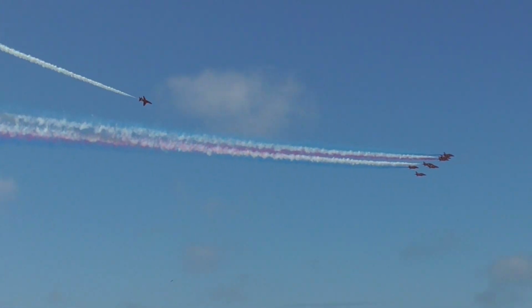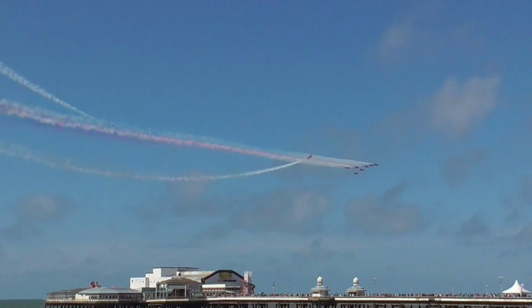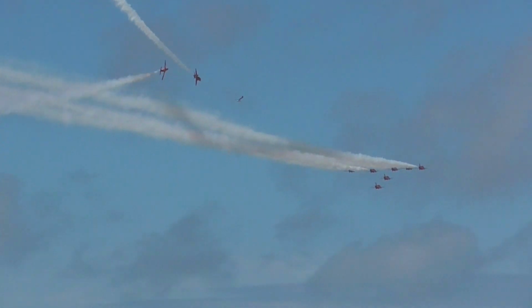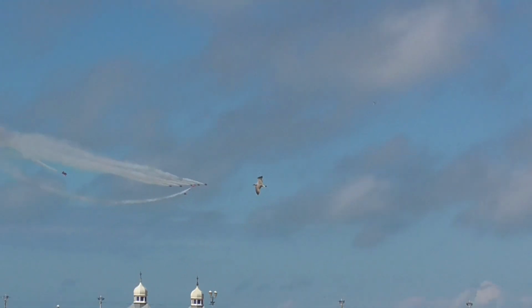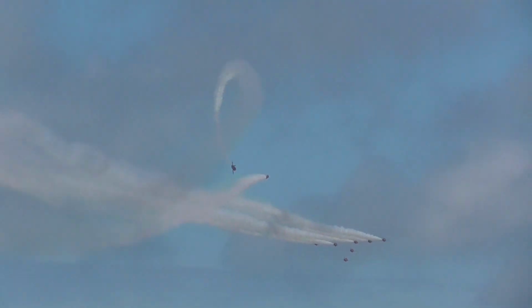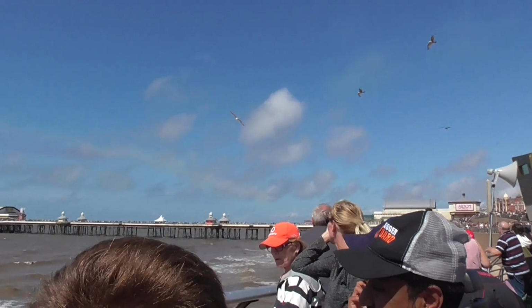In the front section of aircraft, they are flying with their airbrake at the base of the aircraft towards the rear. This has a twofold effect. The first effect means the pilot is flying with a higher throttle setting, and thereby it produces a hotter engine gas temperature. And that makes the smoke colours burn a lot more brightly. In addition to that, it disturbs the airflow outside the back of the aeroplane and makes that smoke billow a lot fuller. And therefore, in certain manoeuvres in the show, we will use it to enhance those manoeuvres.